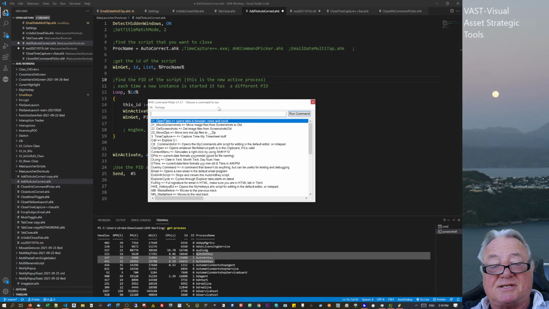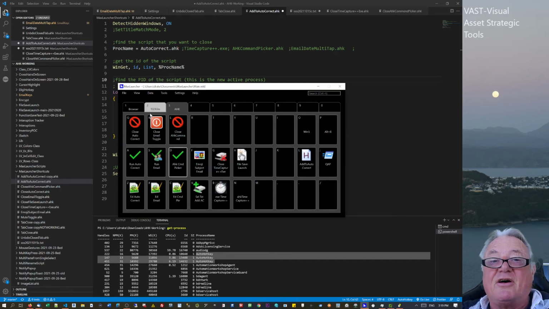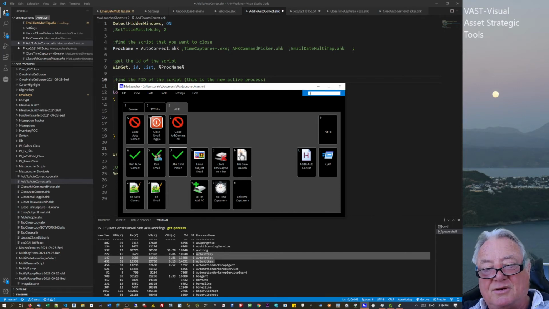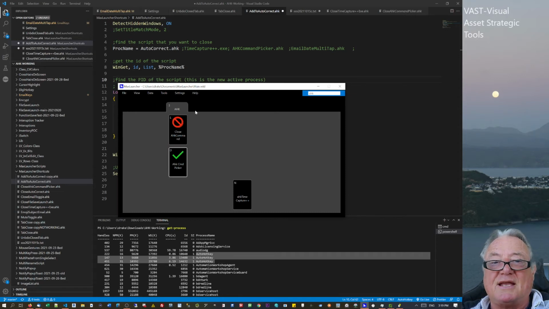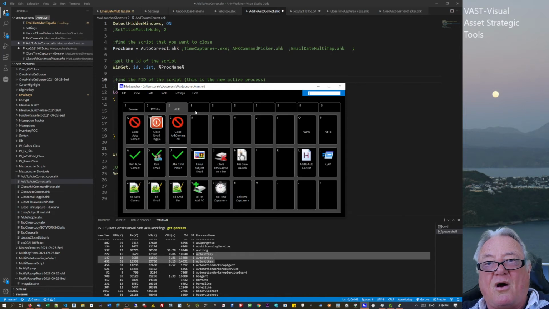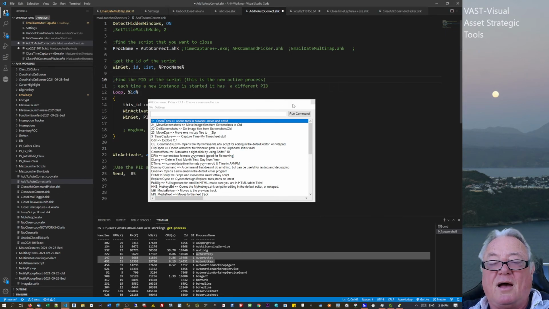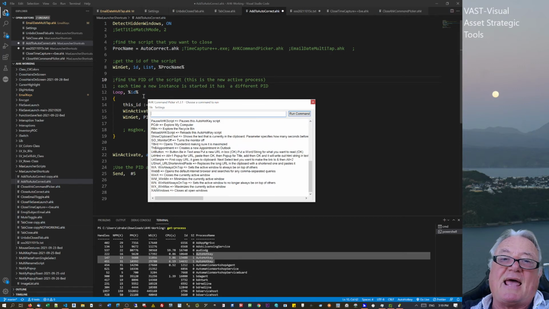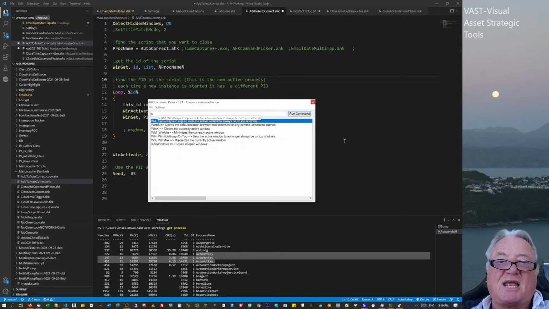So in some ways, this is very similar to this, but I prefer the visuals of this. This reminds me so much more of the Stream Deck, and it's got 10 across, 3 down, so that's 30, and then it's got 10 tabs. So it's got 300 tabs that I can play with. Plus there are the hotkeys, and the function keys across the top that I don't actually use. Plus I've got the search thing through here, which I can use by typing AHK, and it'll filter out all of the AHK ones that I've got to do with AutoHotKey or Commander or something like that. So I've got the search button there to quickly find things that I want, or if I want something pure in here, this one would be a list, and it doesn't matter how long the list is, as long as I've got an abbreviation for it. It's just D, and then as I go through, it's filtering all the time in that particular way.